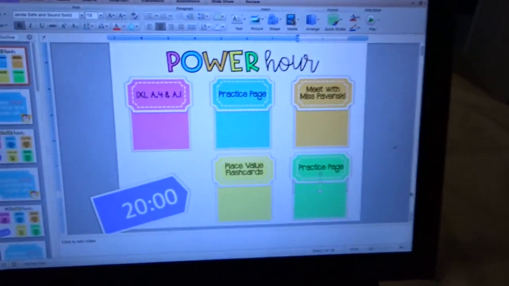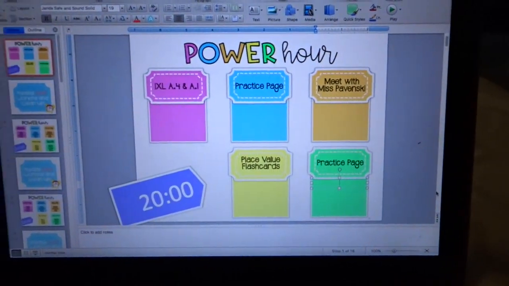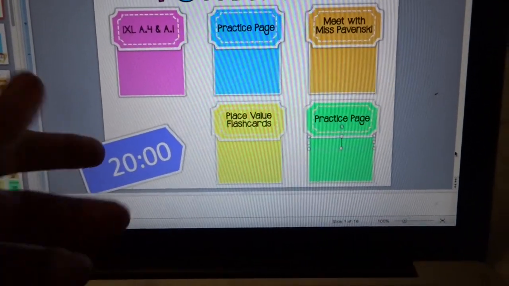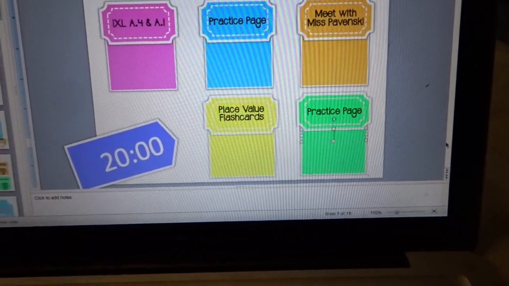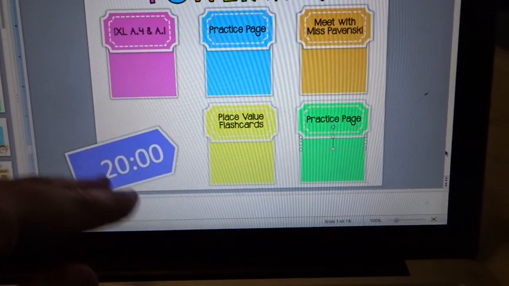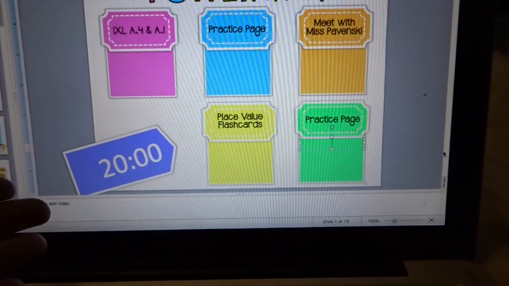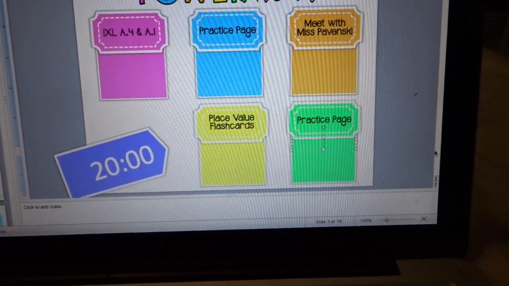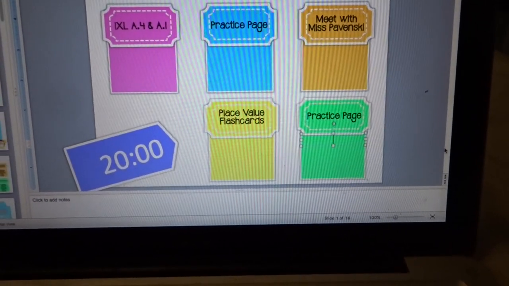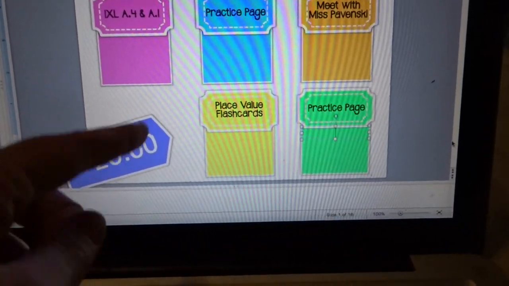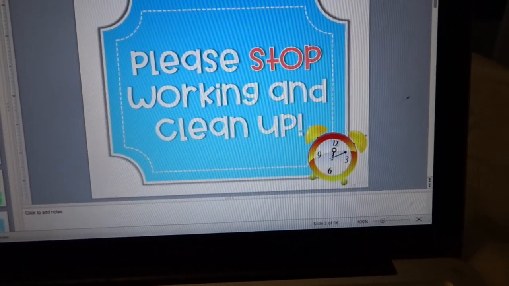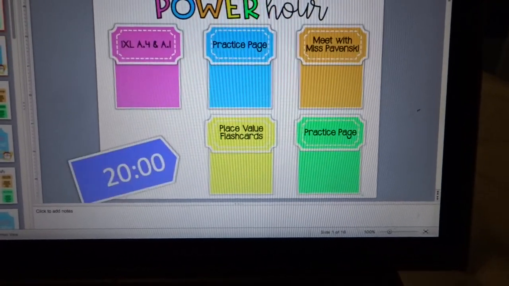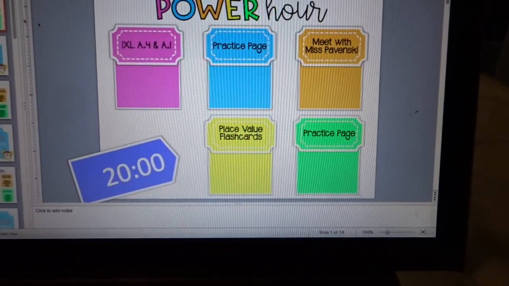So I started doing it differently this week, which I will show you in a moment. But this is the Power Hour slide I created. This timer does kind of work, but I didn't really use it. And I never got through three full rotations in a day. I was struggling to come up with centers and things. I had this slide come up and then a cleanup slide, and then they would have another one, another cleanup, and another one, and another cleanup.